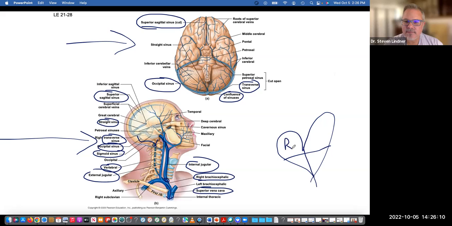here's the right atrium, you have the superior vena cava coming in this way, you got the inferior vena cava coming in this way, and then you got the coronary sinus right there, which is going to be draining the deoxygenated blood from the heart into the right atrium. Okay, so superior vena cava is going to be stuff from the head and from the arms pooling in. It's got to find its way in first to the brachiocephalic, then into the superior vena cava.